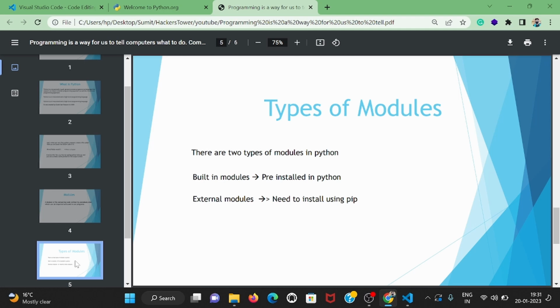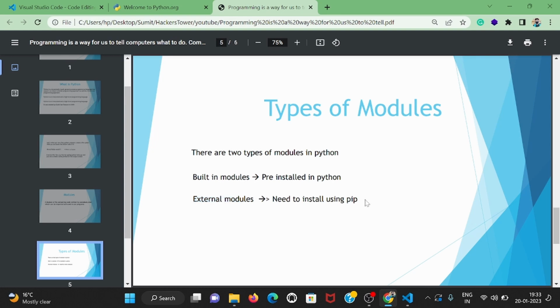Built-in modules come pre-installed with Python, like the OS module. With the help of the OS module, you can create and write files in the operating system. That is the OS module, and that is a built-in module. There are many such modules in Python. The second one is external modules.